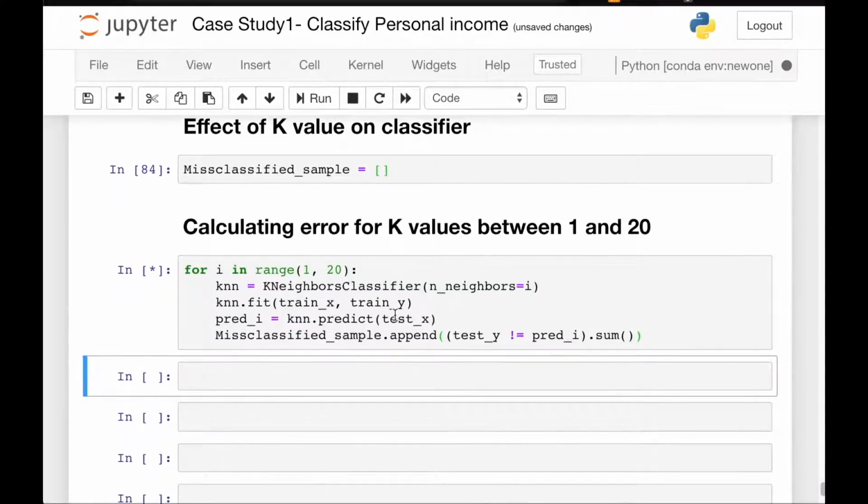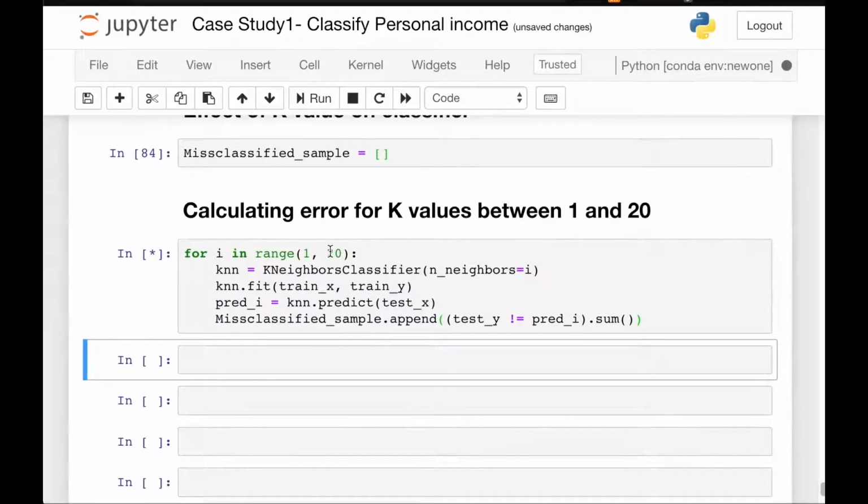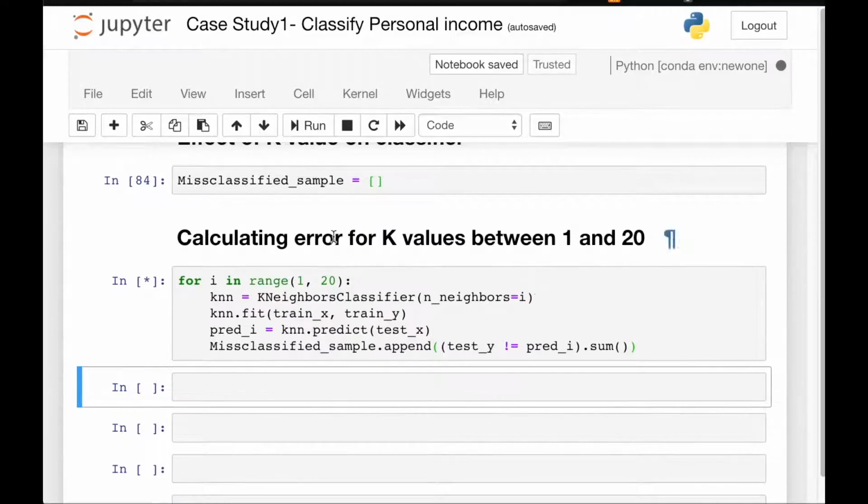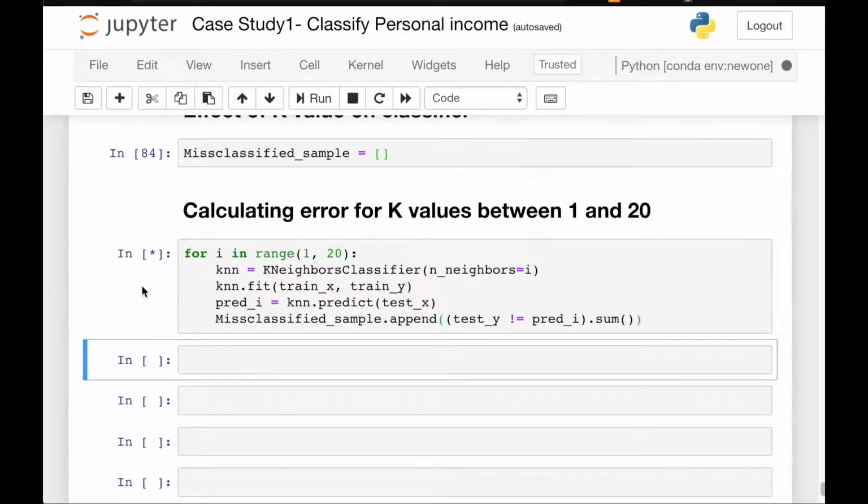It will take some time because it is calculating for each case from 1 to 20 for all the neighbors. So we'll start from neighbor 1 and it will go till neighbor 20. So we'll wait for some time. Until that, we can type misclassified sample.